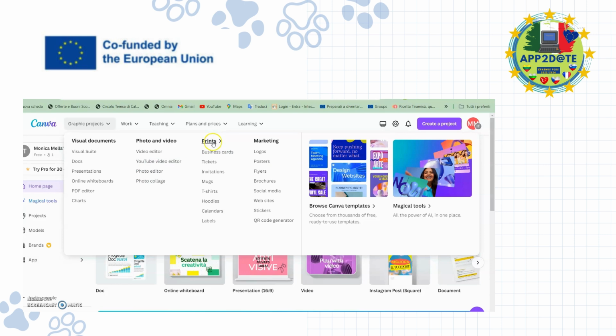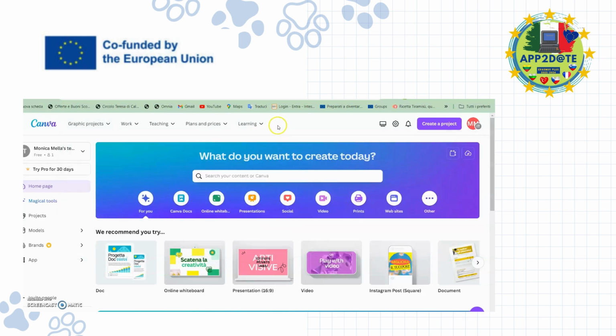If you want to make something to print, like business cards, tickets, invitations, mugs, t-shirts, and others. In the marketing field, you have logos, for example, posters, so many kinds of infographics, brochures, social media, websites, stickers, QR code generator, and so on.